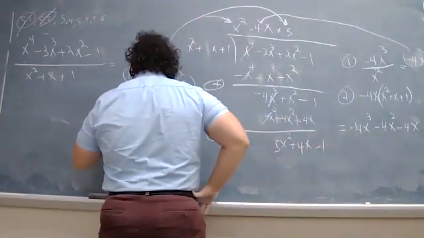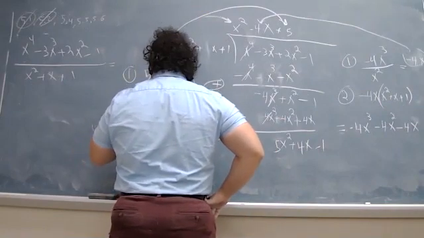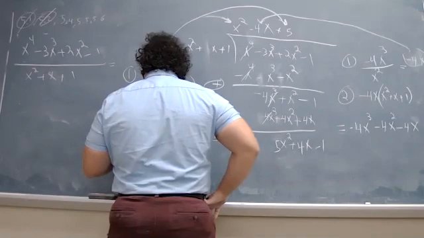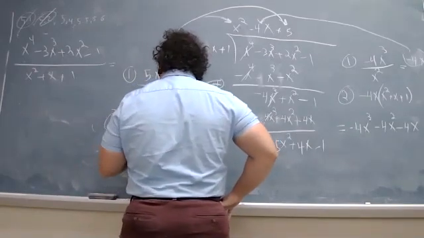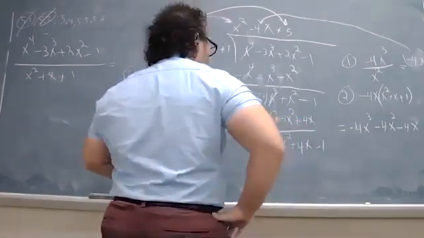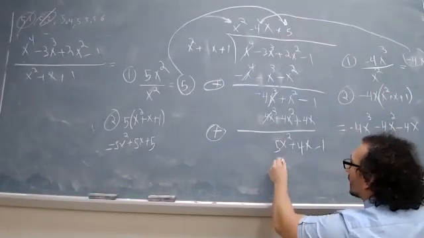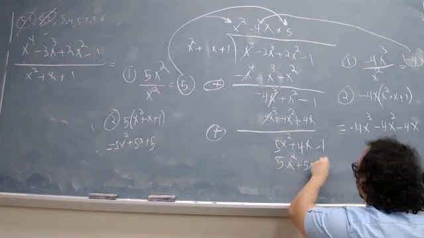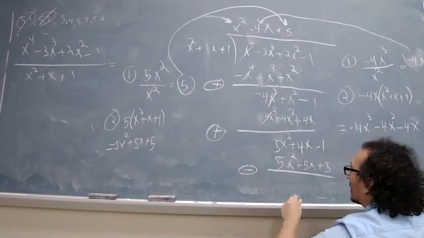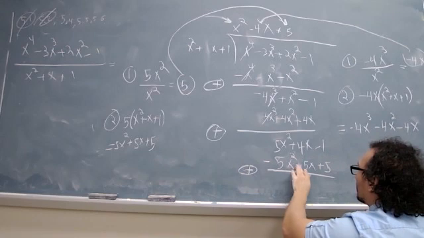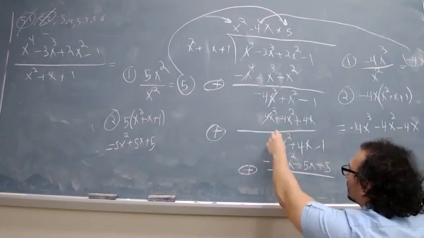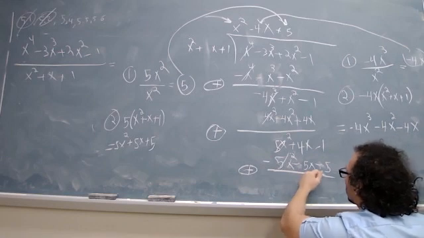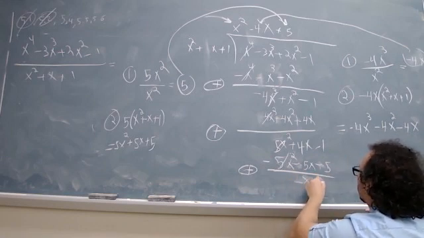Step 2 of the algorithm. 5 multiplied by what's on the outside here. This ends up becoming 5x squared plus 5x plus 5. So we reproduce that right here: 5x squared plus 5x plus 5. Put a subtraction bar. Create an addition bar by distributing a negative. Regroup like terms, so this becomes 0, so they cancel. This becomes a negative 4x. This becomes a negative x here. And this becomes a minus 6.